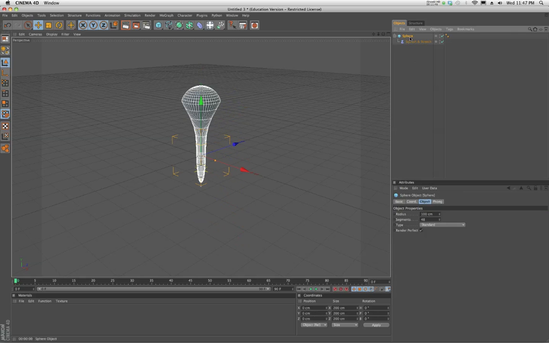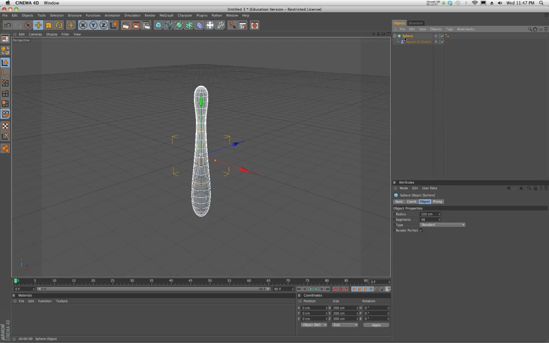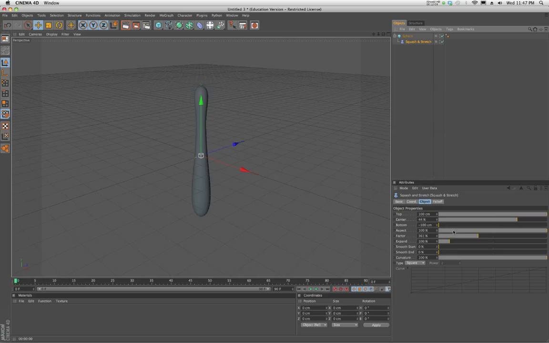The easiest way to do this is if I select my sphere, I can see that I've never changed the position of my sphere. It's at 0, 0, 0, the exact same position with which I created it. And now that squash and stretch is a child of the sphere, I can just go in and zero out the position value, and what that does is it uses the position of its parent object and basically aligns those two objects together. So just something to keep in mind. We'll apply this animation to our existing animation here during the next presentation.